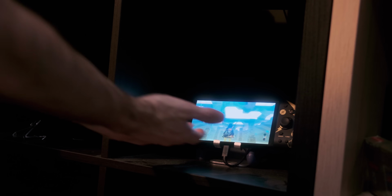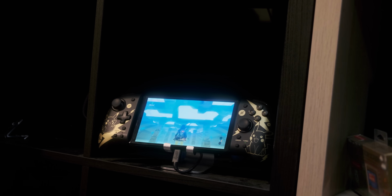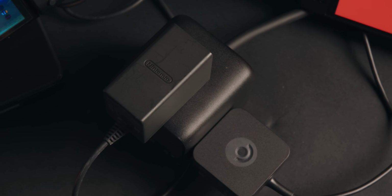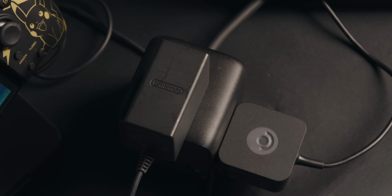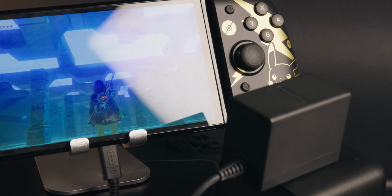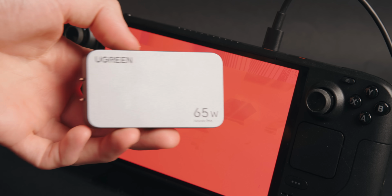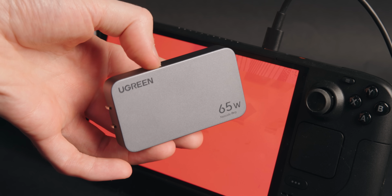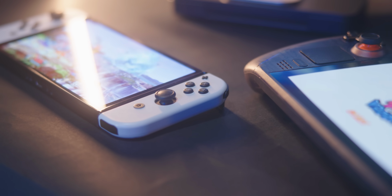Make sure you're charging it in a cool environment, not an enclosed shelf with no airflow or a big wooden box. I also recommend using the charger that the device came with as much as possible. This goes double for the Switch, which has less universal power demands. A Steam Deck can get away with using a USB-C PD charger that outputs over 45 watts, but if you're unsure of what a charger is capable of, it came with a charger for a reason. Just use that.